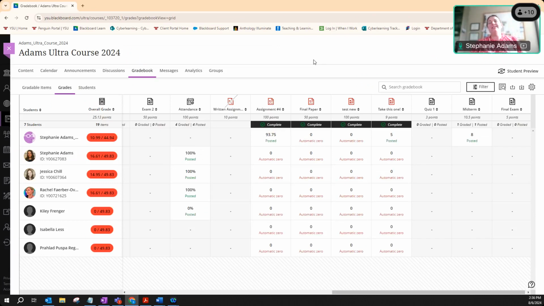Folks, I'm going to pause here. This is another one of those workflows that, just depending on your assessment, is going to be a little bit different for everybody. So just wanted to show you kind of that basic workflow. What questions do we have about grading a test, grading essay type questions, or navigating that flexible grading screen?